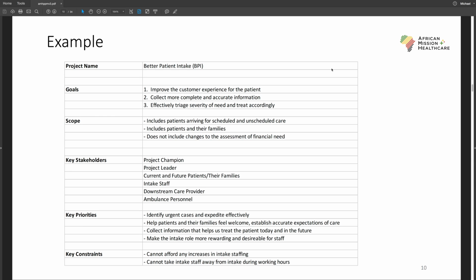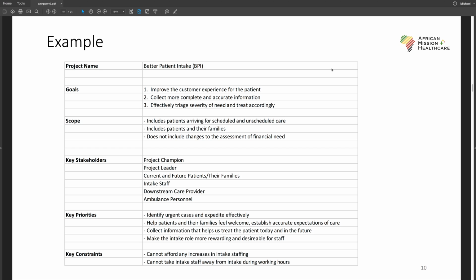Key stakeholders, clearly a project champion. A champion is somebody who's senior in the organization or institution, or maybe in the community, maybe in the customer base, and somebody who doesn't spend a ton of time supporting the project, but sort of inspires and also helps to remove roadblocks. Project leader is somebody who's spending at least half and maybe full time on the project, and sort of the single person you would go to when there's feedback to be given on a project or to understand the progress of the project. So the project leader is a very important position.